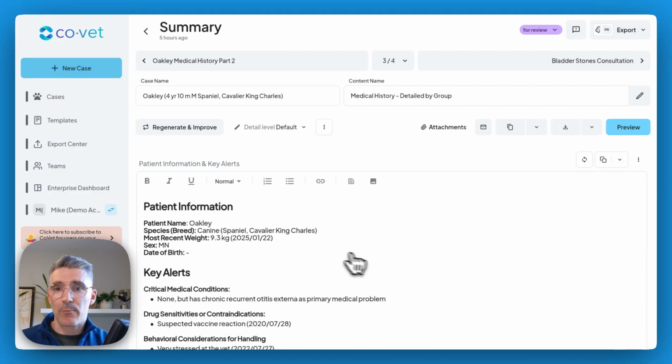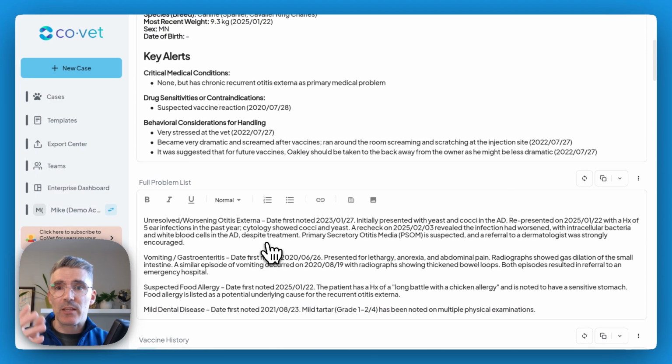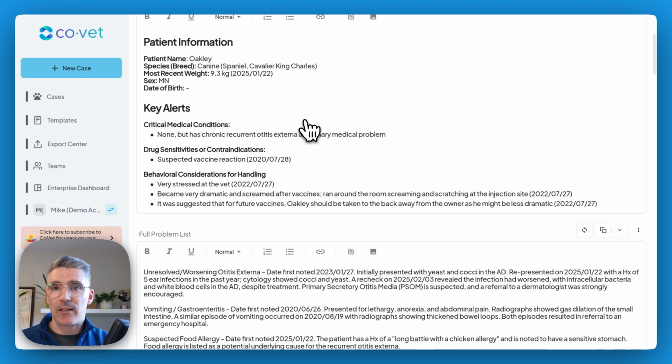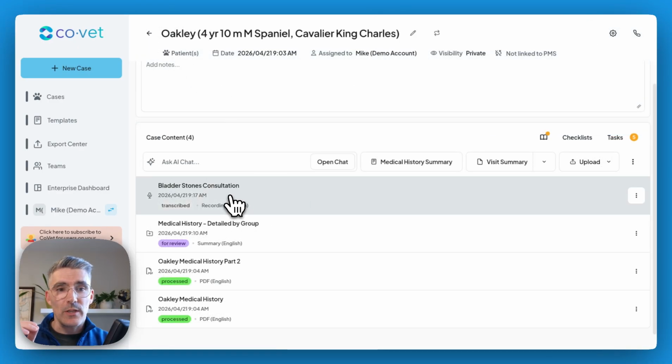If you look at the summary, basically the patient doesn't have any deadly diseases, but has a history of skin issues, otitis externa, some various GI issues, a history of a vaccine reaction, some handling issues, that kind of stuff. Now if we go back, you'll see that we created another input, the client walking into the room. I've recorded the discussion with them, and it's about something totally different. This one is about bladder stones. The patient has been having a little bit of hematuria for a couple of days. We did a urinalysis, we did some x-rays, and we confirmed that there are bladder stones present.